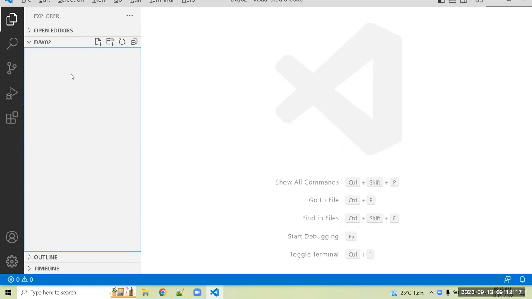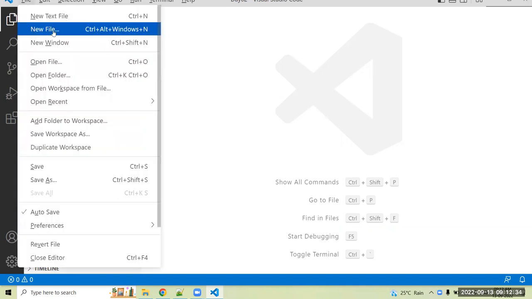Okay, moving further. So this is a very short overview. It's a very lightweight VS Code. If you want to create a file, you can create it from File, New File. Here, there are two options: New Text File and New File.